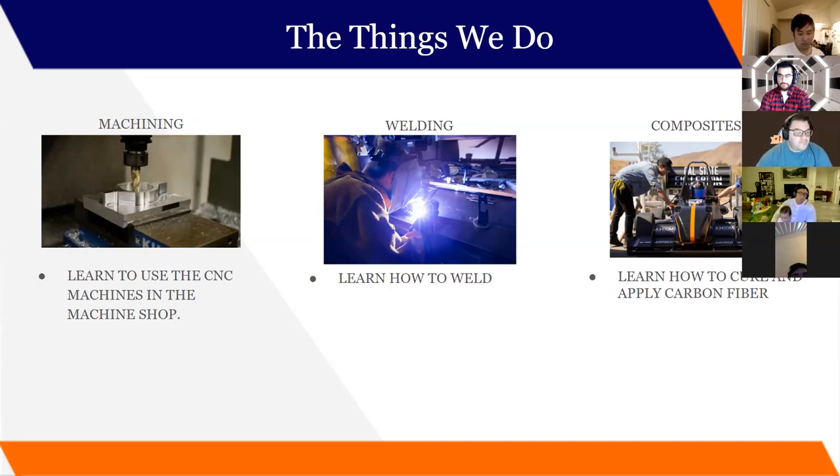And then the last thing we do is composites. The biggest thing the team deals with is carbon fiber. A lot of the carbon fiber gets donated from companies like Boeing, SpaceX and NASA. It's pretty much the leftover carbon fiber that they don't use, so they just donate it to schools.